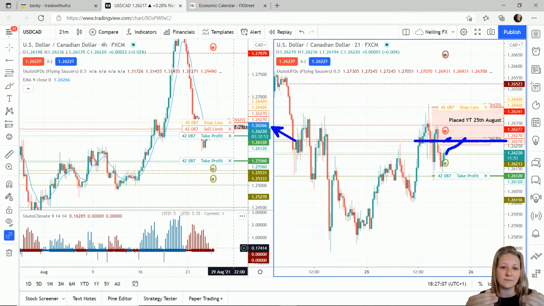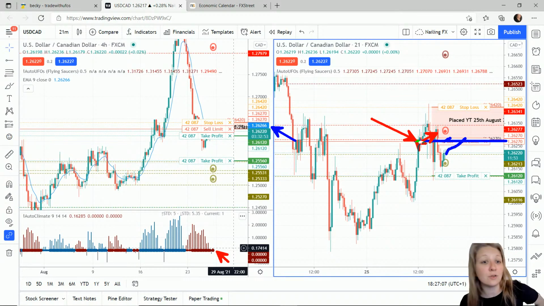Only because it's almost impossible that if price were to come up to that point very soon, the numbers would not align. Because like I said, it's only got to move a fraction of a pip for that to happen. So with the EMA being inside of that UFO, we have sellers from the climate, sellers from the UFO, and then sellers coming in at the EMA as well. Because people buy and sell at the EMA line. If price is below the EMA, exponential moving average, and then hits the EMA, people sell it. If price is above the EMA and then comes and hits the EMA, people buy it. That's it. It's a very simple way of doing things.